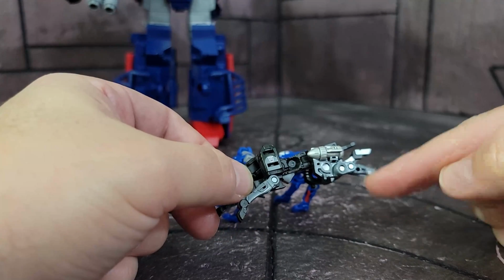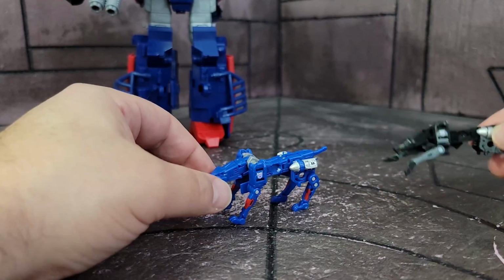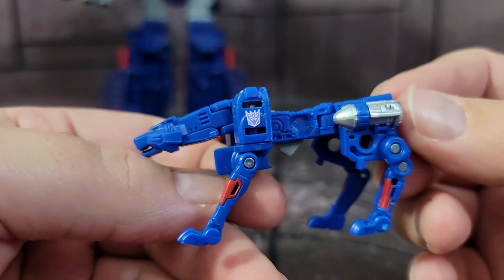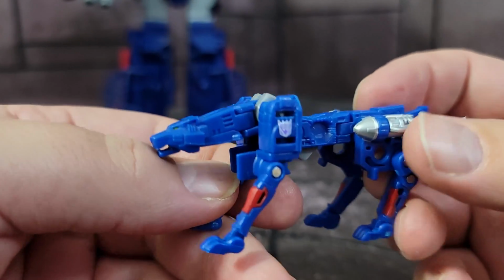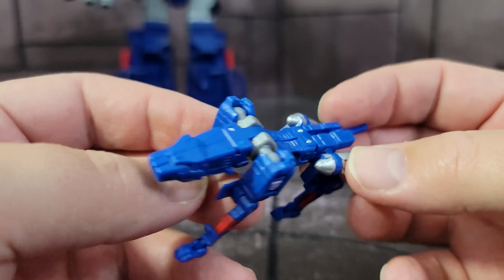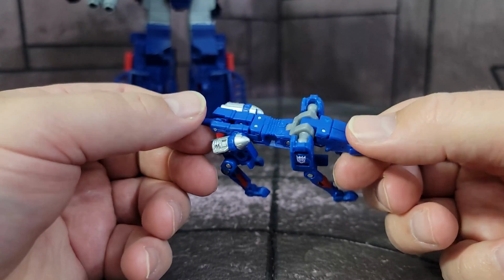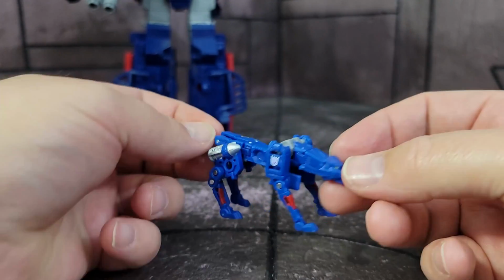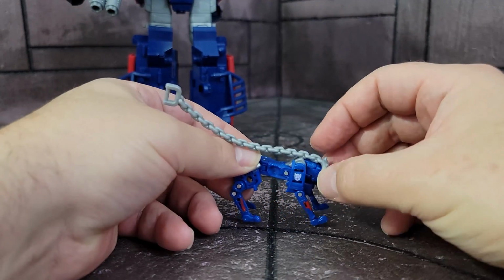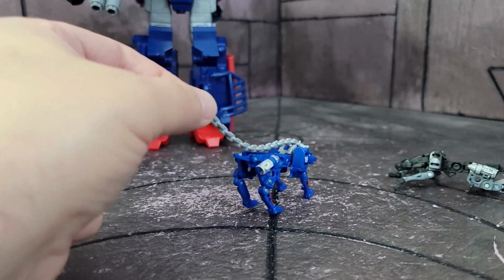My original has a floppy leg, which is a bummer, but you see he has a lot more paint for the Masterpiece. So the paint work on Howlback here is pretty good. He has red on the legs. He has eyes, his eyes are painted. Decepticon logo and painted silver for the rockets. Overall, pretty cool. I like that they did this. I think it's really cool to have him here. And you could take his collar, slide that over the neck there, and walk him.